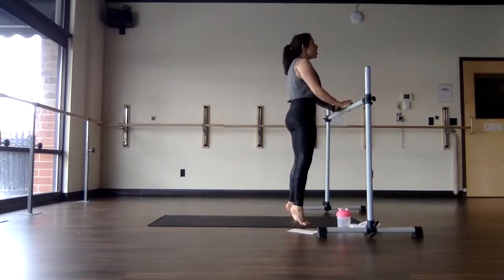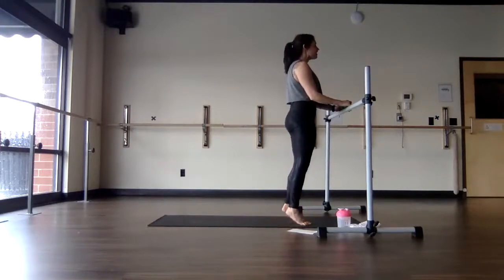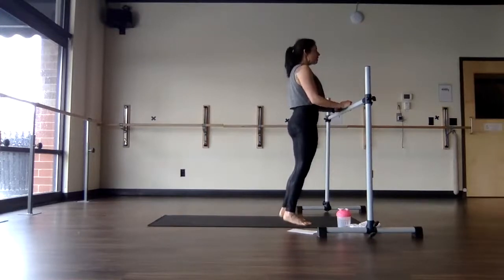Hold your releve. Lower your heels halfway. Releve. Lower half. Releve. Lower half. Releve. Lower half. Releve. Lower half. Releve. Catch your breath. Active recovery. Squeeze your calves into the back of your knees. Four more. Last three. Two.